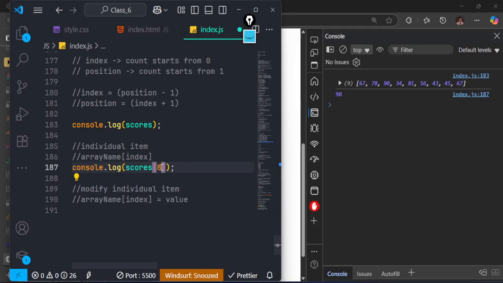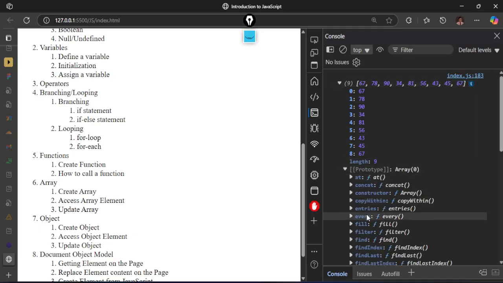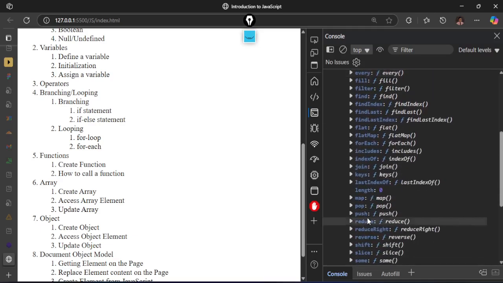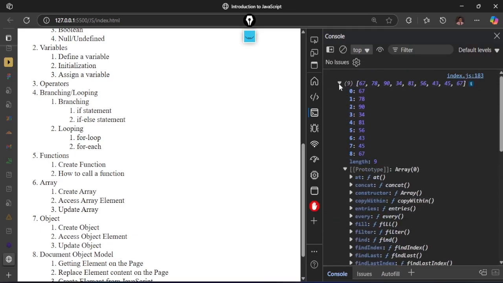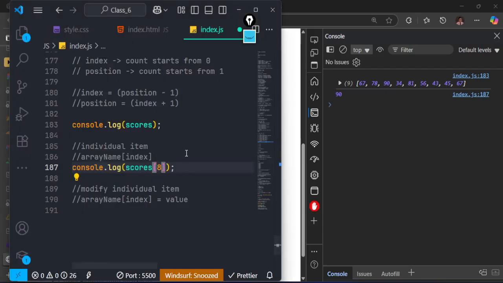That one, if your array did not change, because you can actually change the array, you can add to the list and you can remove from the list. That's the reason why I said that this thing comes with goodies that you're going to be using later on. So if you want to remove from the list, we have pop. If you want to add to the list, we have push. But for now, we don't care about that. So we are working with what we defined at the top there.